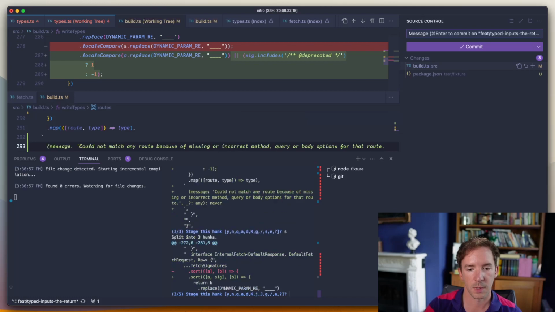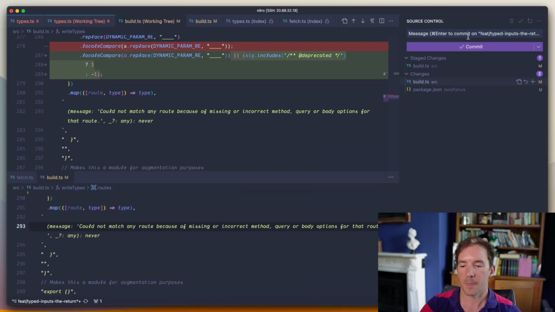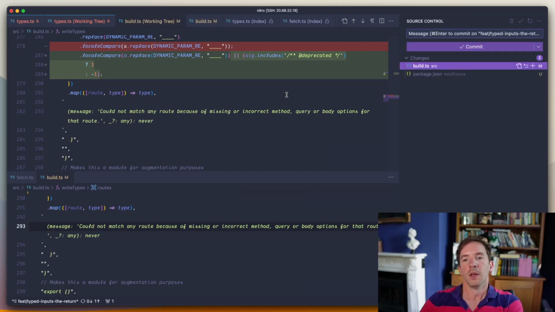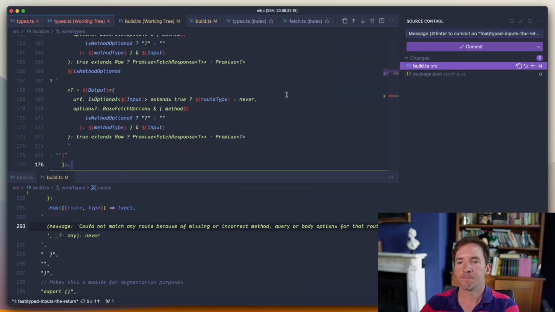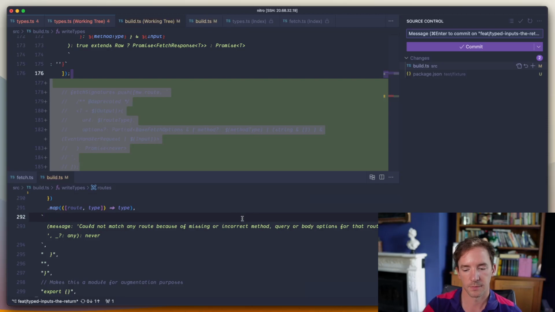Not split that, not that, but yes, this. So fix improve error message when no root is matched. And deprecation. Wait, what's happening here?